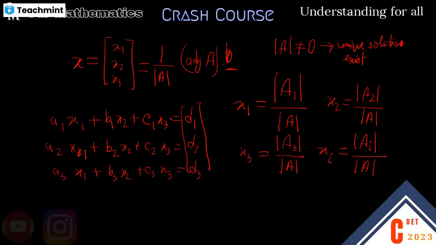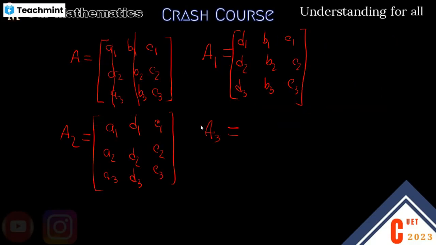Suppose the constants D1, D2, D3 are given on one side of the equal sign, and on the other side there is 0 0 0, and we put D1, D2, D3 in, then we will not get the correct answer. We have to first move the constants to the complete other side of the equal sign. The constants should be only on one side, and the variables and their coefficients should be on the opposite side.